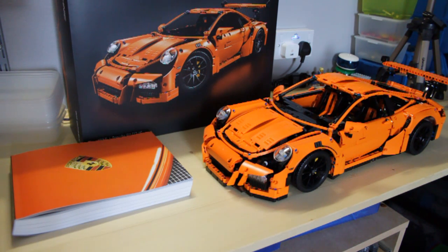I did check the reviews after finishing building this, and it's got mixed reviews from different people. I can kind of agree with some of their views that it could be a little bit overpriced for some people, especially as there are other sets with more functions. I would agree with that, but all in all it does look like a really nice display set, and I personally really like it, and I will be displaying this on my shelf for years to come.